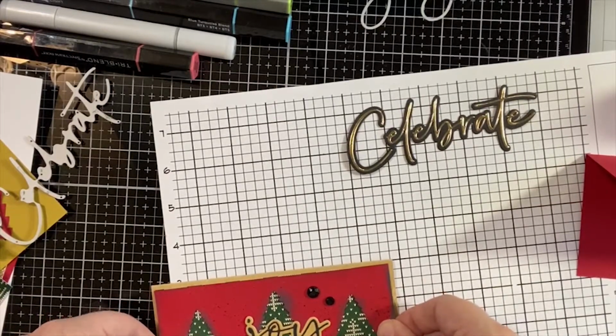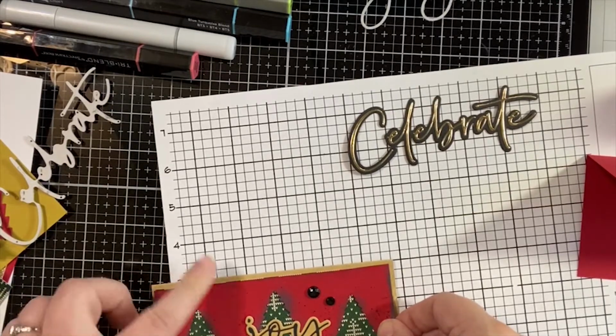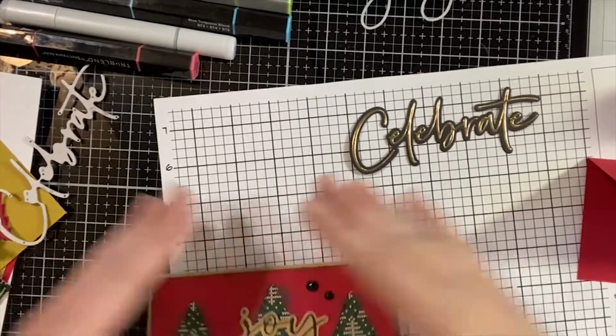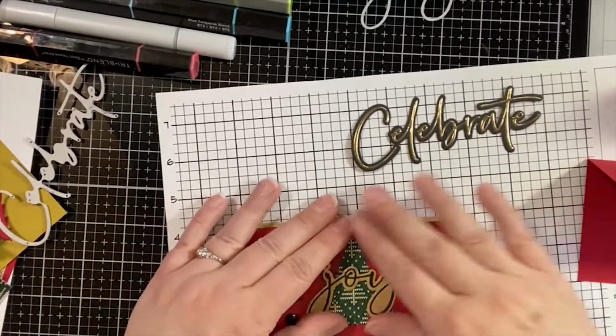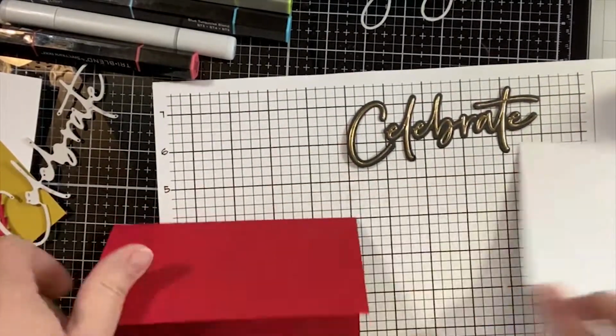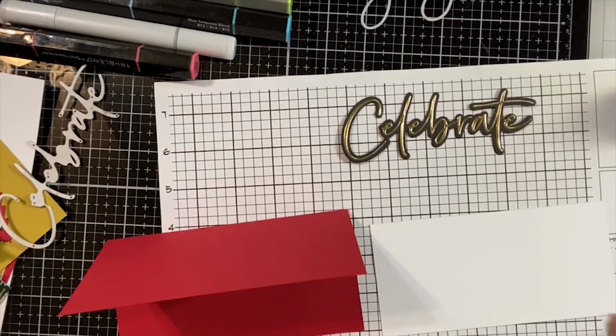See, if I have it a little bit wider on one side, I'd rather have it be the bottom than the top. I don't know. That's just me. So I think that's better. I can live with that. Okay, so now let's finish this guy off. So we're just going to throw a little bit of our double stick tape.